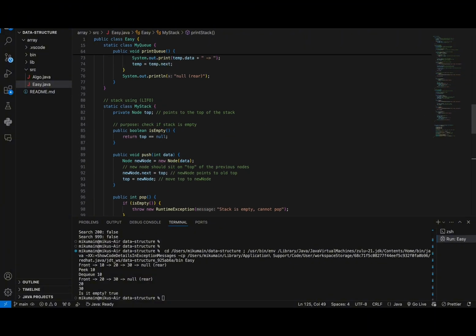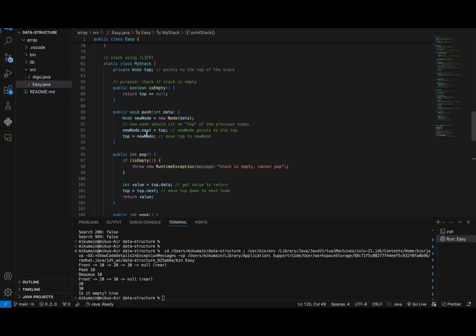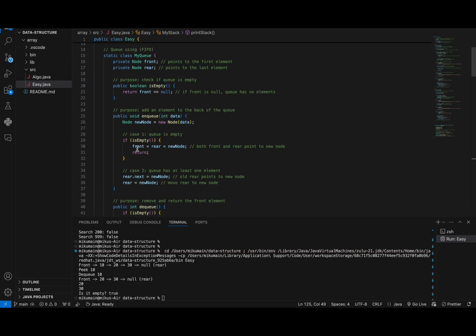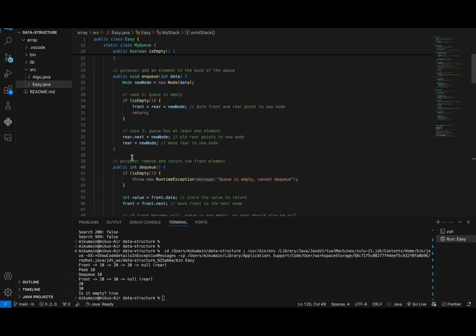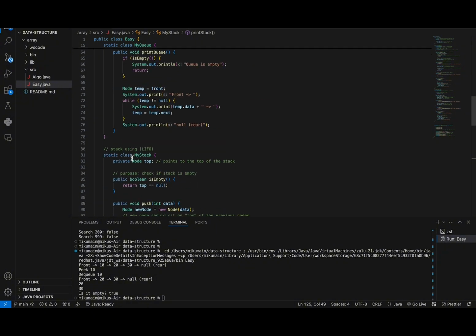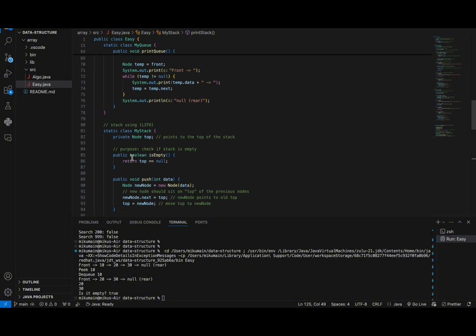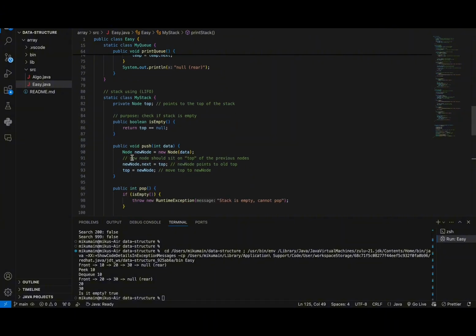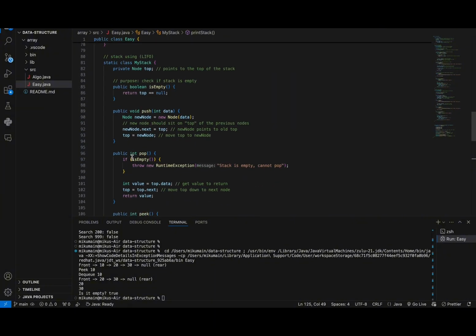Okay, so now just making sure, because when you look at the enqueue, there is a case for if the queue is empty. We don't need the isEmpty check in push for stack because the same two lines work for both empty and non-empty cases. So in a sense, it doesn't matter if you have it or not.